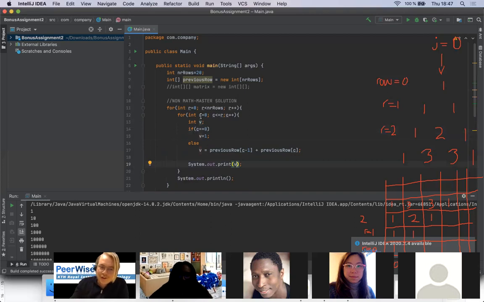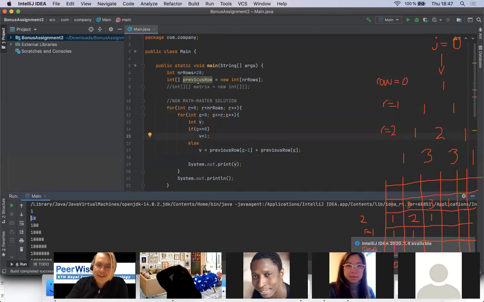Well, if you hold that thought a second. Let's say we start the second iteration of the loop now, because there's only one column. Then C becomes 1. 1 is greater than 0, so this does not happen, and R becomes 1. So now with row 1, we start with C equals 0. C equals 0 becomes 1 as before. Sorry, I went a bit too fast. This first iteration, R equals 1, C equals 0. C equals 0, so this is true, which means V equals 1, and we print a 1.